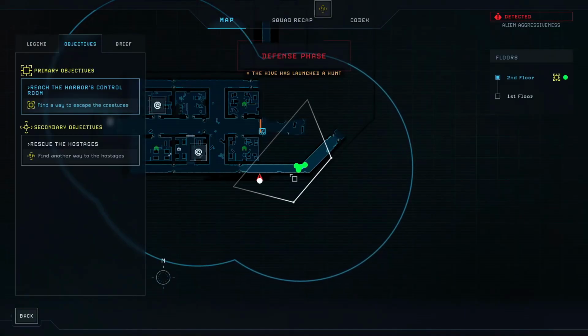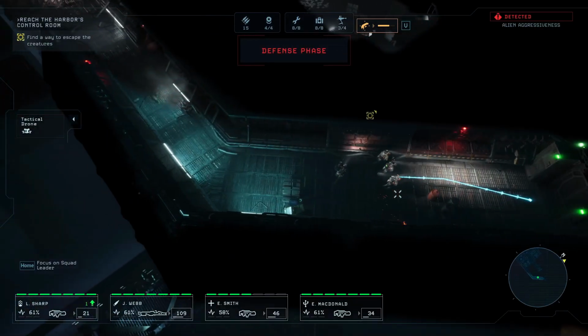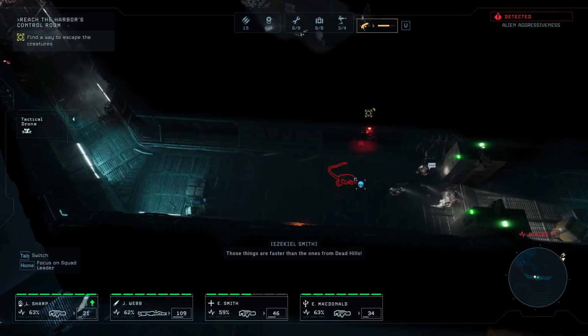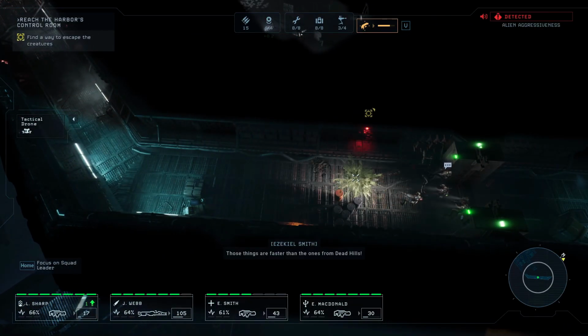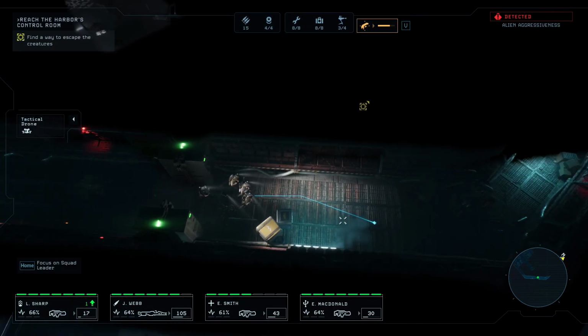At this point in time, I don't think I realized the ignore acid thing was specifically if you had armor. So there's a bunch of points where it's like, oh, why am I taking acid damage? I do eventually realize that, though.